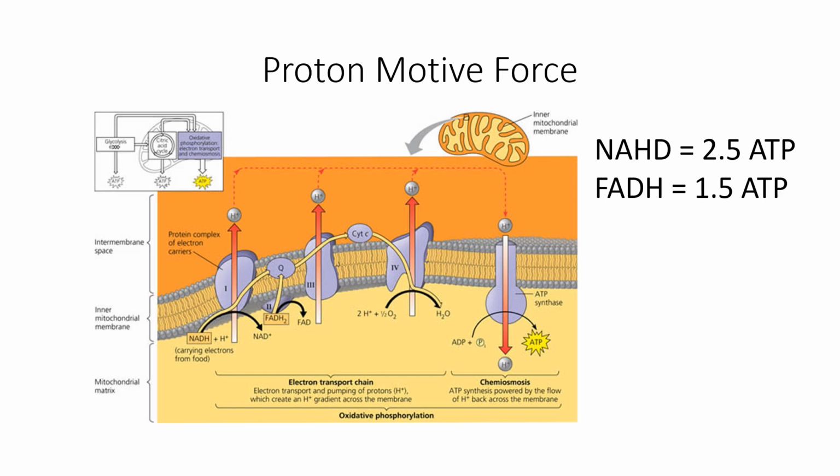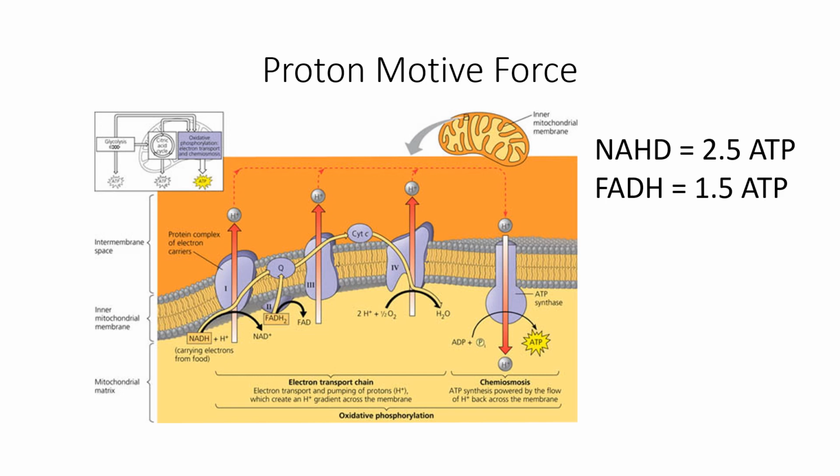So before I talk about the amount of ATP that's created from NADH versus FADH, I want to provide some important vocabulary that should hopefully make sense now based upon the things that we talked about. Okay, there's this term which is mitochondrial membrane potential. What is the mitochondrial membrane potential? A membrane potential is a charge.